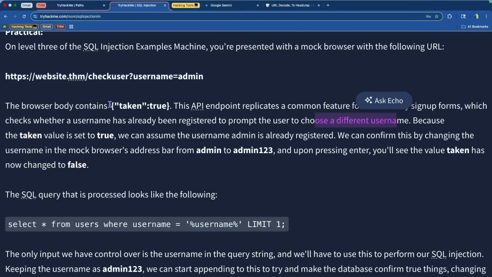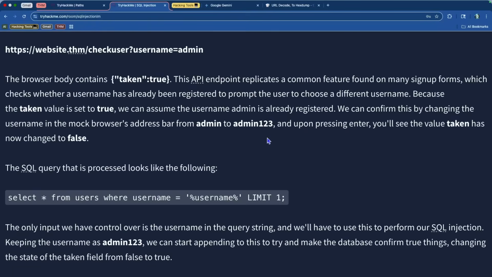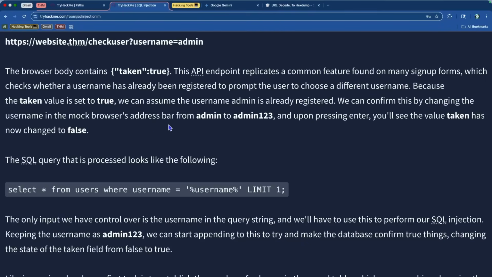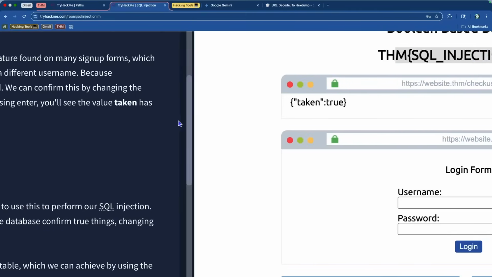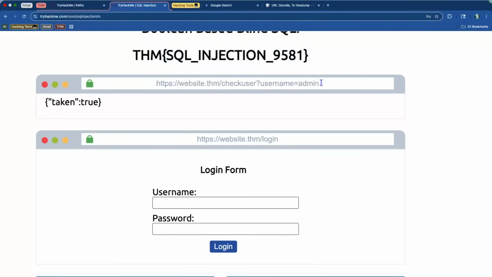So if it says taken true, it means that username is already taken. So that means that admin does exist. We can assume that the username admin is already registered, and we can confirm this by changing the username from admin to admin123, and it will then change from true to false, ideally. So it says taken false.